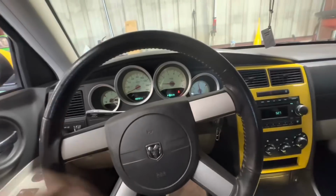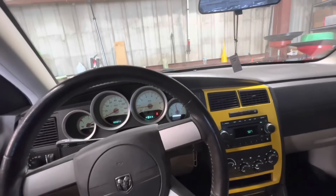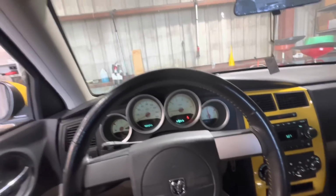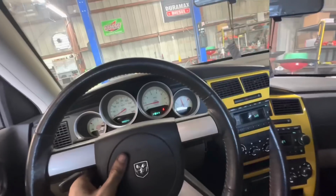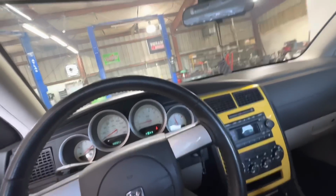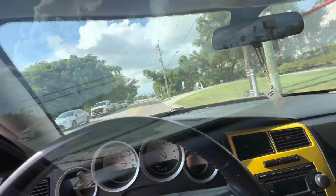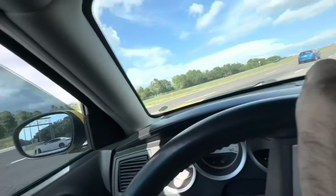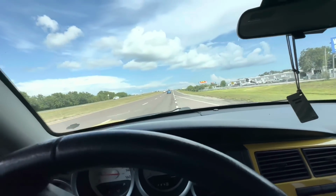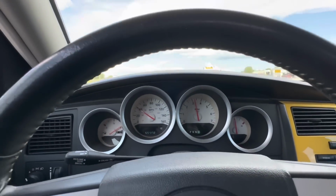One more test drive. We need to get some speed up and then sit and stop and see if we feel that shudder that we were feeling prior. Honks for safety. That's to alert pedestrians that a vehicle is approaching. Running a yellow light. It's okay, it's Florida. All right, we're clear. Let's roll. More speed. Maximum horsepowers.